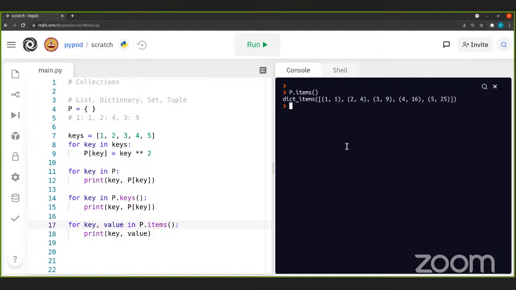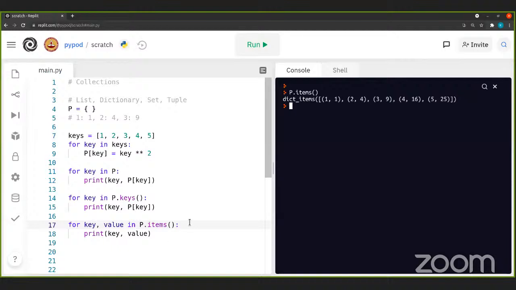The first element of the tuple is the key, and the second element of the tuple is the corresponding value in the dictionary. Here we can put brackets also, like for (key, value). Even if it is written as a tuple, for tuple key comma value in p.items, it will mean the same.